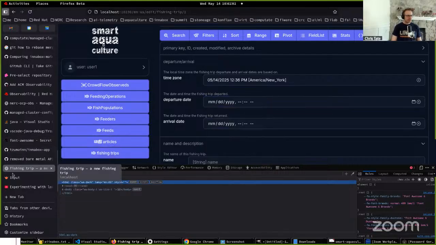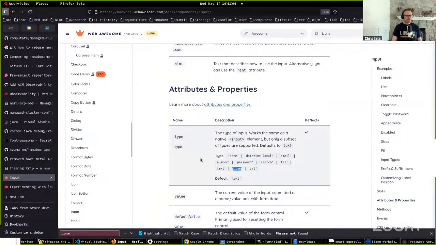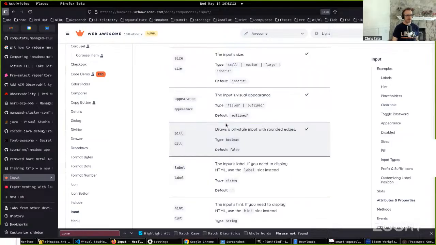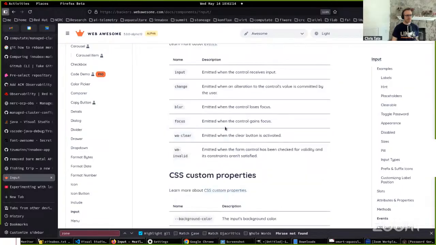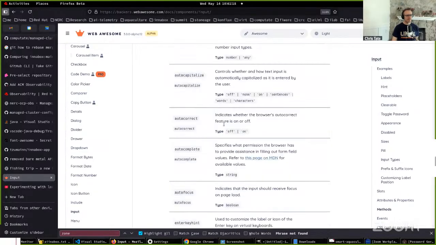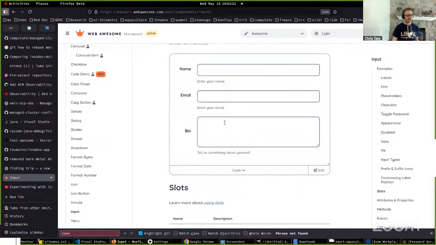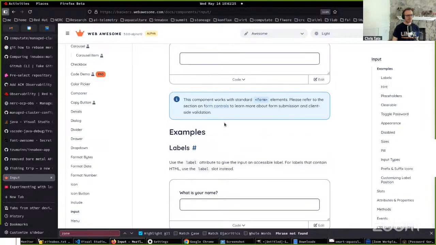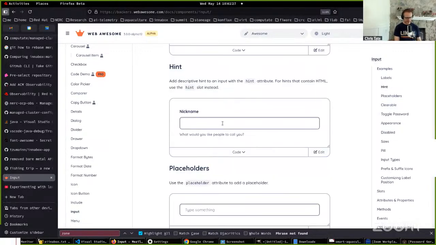So we need to learn more about this datetime-local type, like how does it store the value? Let's take a look.